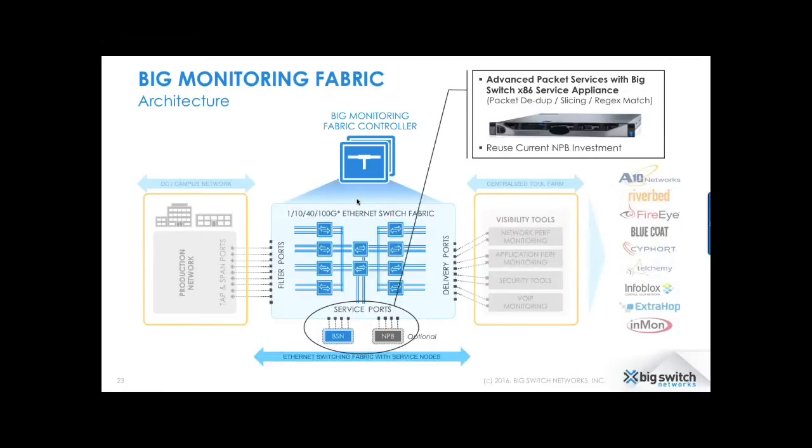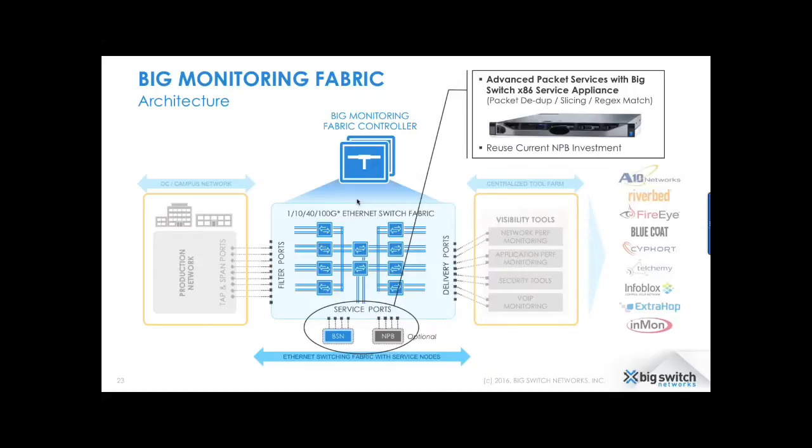And moving down along the same dimension, what we have is, as I mentioned earlier, 80% or even more of the functionality that any network packet broker actually provides has to do with filtering, aggregation, and replication of the traffic. And that is something that the fabric in the middle is already providing. But then there are some advanced packet functions. Think of those as your deep packet inspection kind of functions.